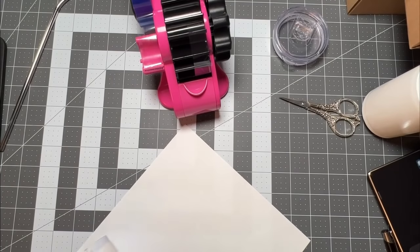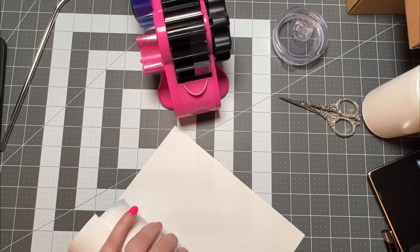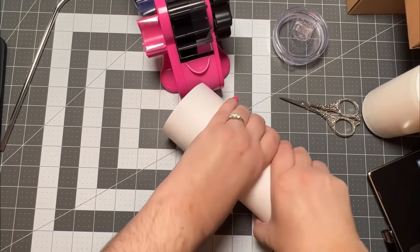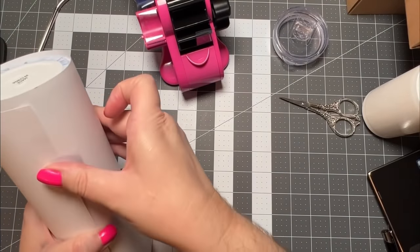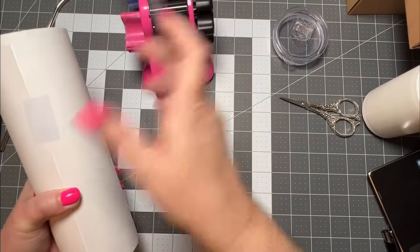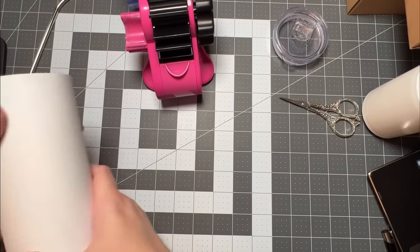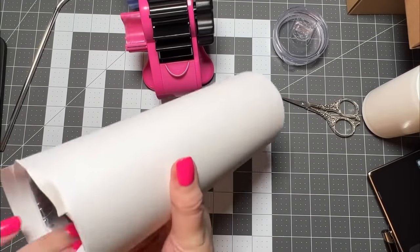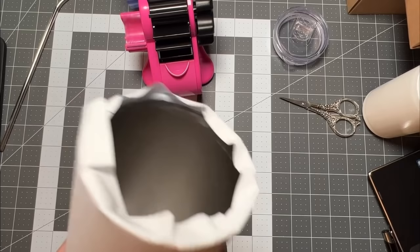And that way it can't get onto your press. So I'm gonna take this, and we're gonna roll it. And again, you wanna keep this tight. Generally, I use two sheets, but I'm up in my craft room, and the rest of my printer paper is downstairs, so I'm going to use one, and that should be fine. And then, just like that. Okay, so now we are all ready. You can go ahead and push that in, just in case there is any blowout, that'll catch it. Push that in, and in. And now we're all ready to go to our press. So let's go to the press.